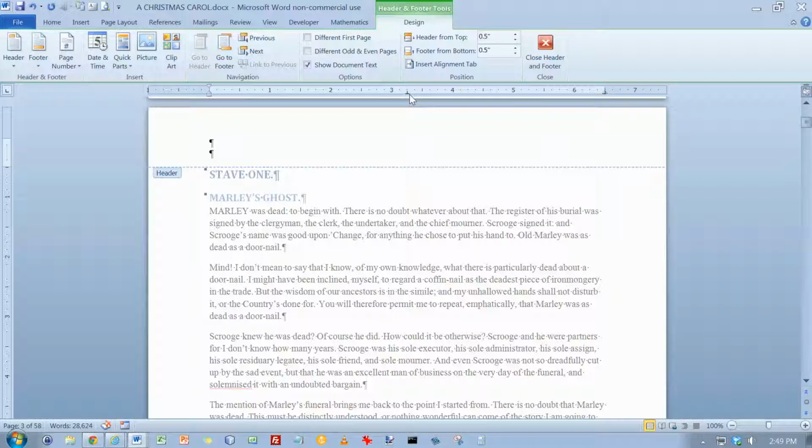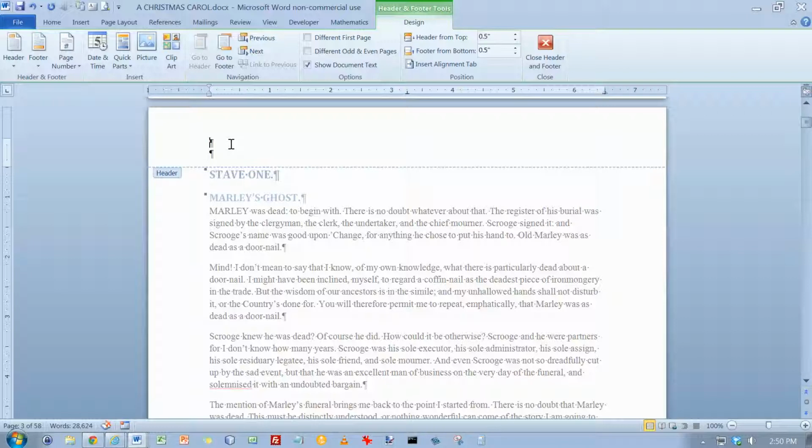They may not be in those locations, so it's always a good idea to take a look at those tab stops, and if they're not in the correct locations, just drag them back and forth until they're where you want them to be. Also, if you happen to get a first line indent here, you probably want to bring that back to the left edge. Otherwise, anything you type on the left part of the header or the footer will be indented, and you probably want it to be over here on the left margin.